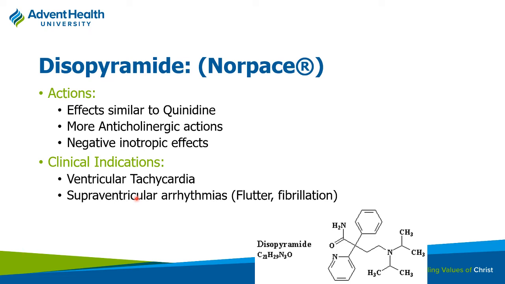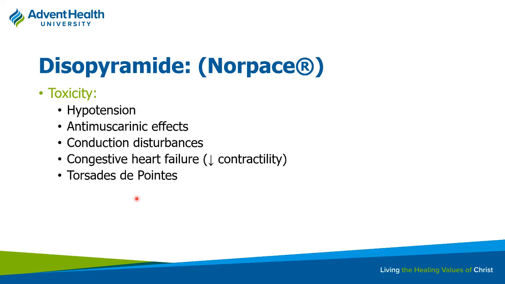It's very similar effects to quinidine here. You're going to find it is even stronger in terms of anticholinergic activities. And again, you can see it's used either for ventricular or supraventricular arrhythmias, right? So no kind of unique side effects with disopyramide. Okay. Just be careful due to the decreased contractility.